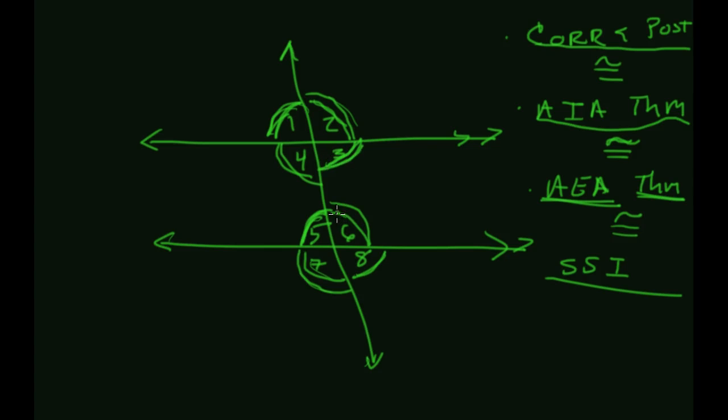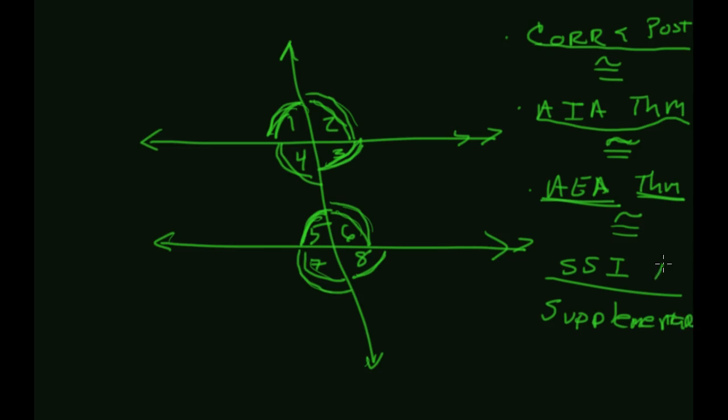Now, 3 and 6 are definitely not congruent. This one is an acute angle, that one is an obtuse angle. These are not congruent angles. However, 2 and 6 are congruent, and 2 and 3 form a line, which means that 2 and 3 have to add to 180, which would mean that 3 and 6 also have to add to 180. So angles that add to 180 are what we call supplementary angles. Okay, so we have angles that add up to 180. So these are supplementary.